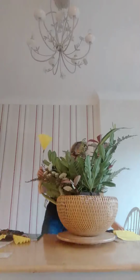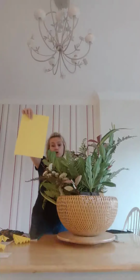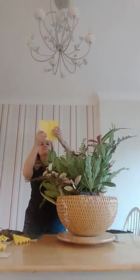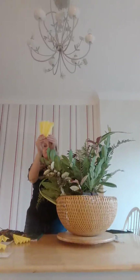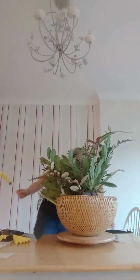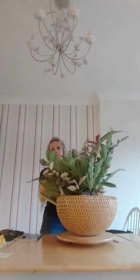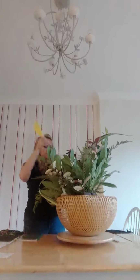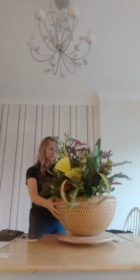Well, what they are is they're not really a bloom at all, but they're made out of card. So it's just an A4 piece of card cut into two pieces, and then I'm sure you've probably all done this, it's just concertinaed to make a little fan, to fold it and then fold it again, and you have the fan there. And then with a cocktail stick and some sticky tape, I've just bound it round and so on, and then in they go. So they are representing my flowers, and it's something you can perhaps get little ones to do as a little project. And again, the tones of yellow fit in with the tones of the foliage and the container.